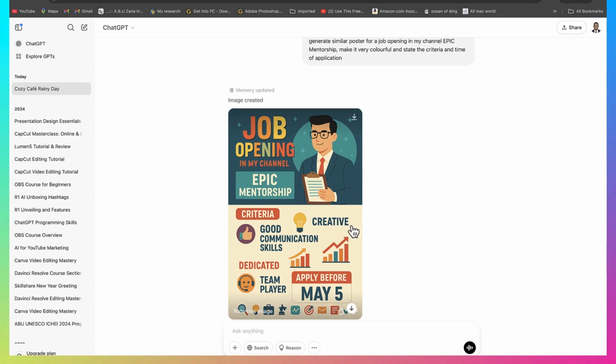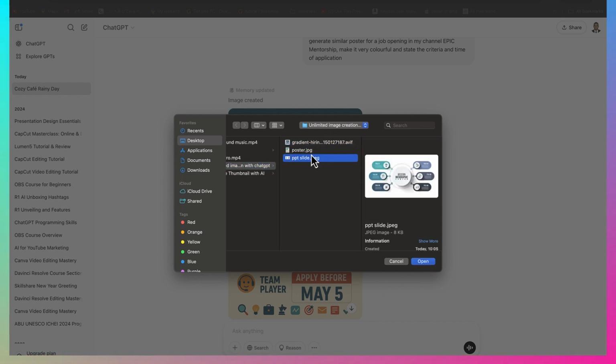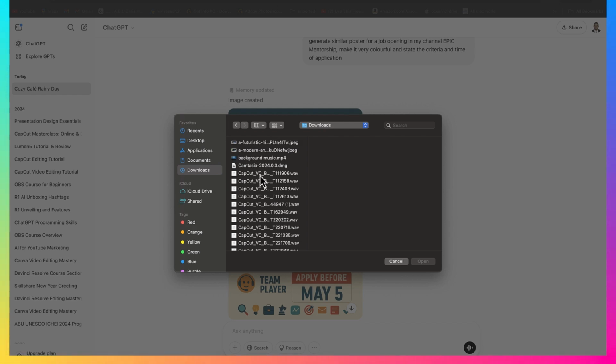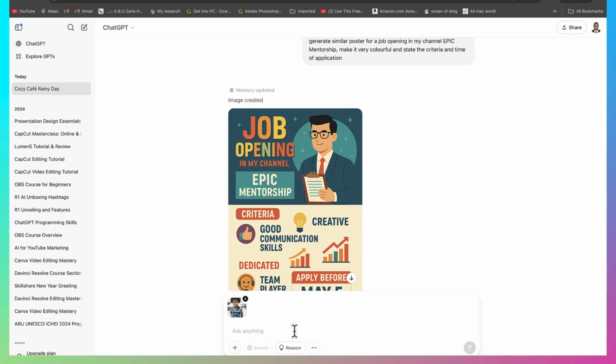Now another thing is I wanted it to help me create the Ghibli type of images that is now common, that you can generate from a real photo into the Ghibli photo. So let me upload an image and ask it to convert it to that format for me. So let's say I have this image of a cute small boy that I wanted it to help me convert into the Ghibli format. Let's just go ahead and ask it.